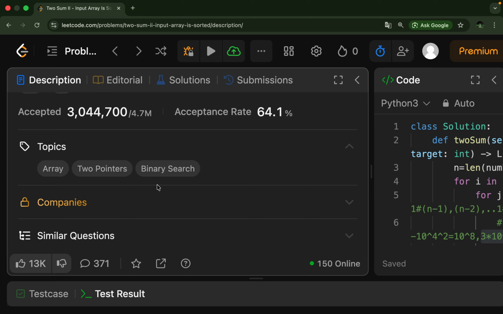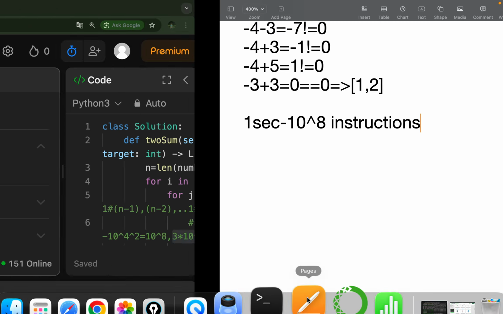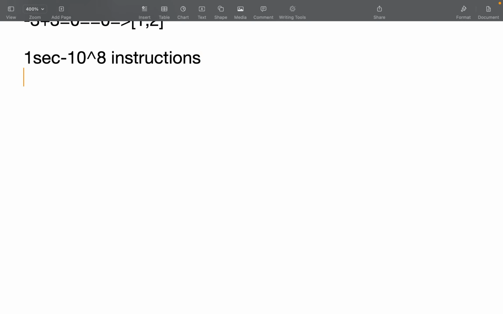We can apply this two-pointer approach when the data is in sorted form. We have another program for two sum in which the array is not sorted. In that scenario, we should not prefer the two-pointer approach. First I'll explain the two-pointer approach here, and later on let us see the implementation part. Let us take the same example.